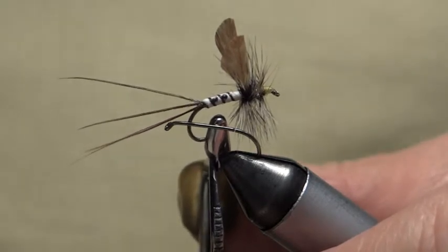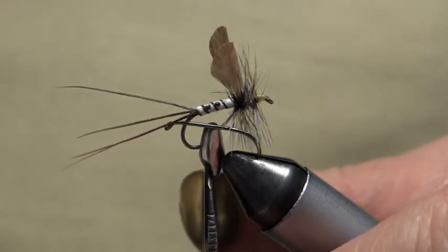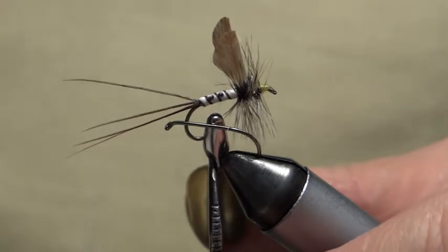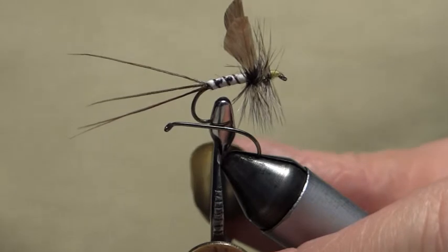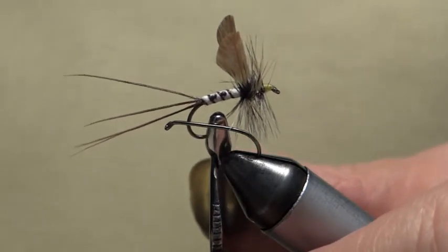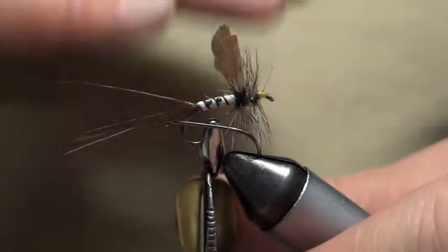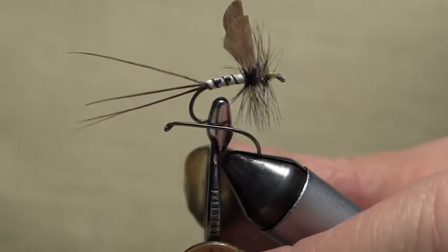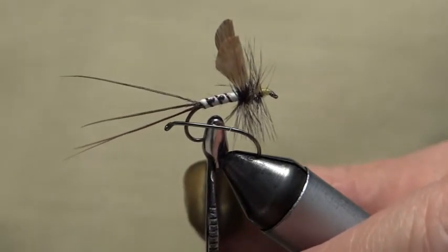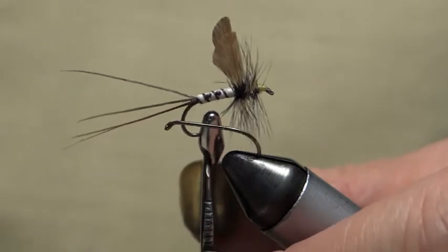After a day or two, it goes through another metamorphosis — absolutely wonderful — because it now transforms into a beautiful, perfect insect and it's ready to breed. We call this the spinner. Technically, the male is called a black drake and the female a grey drake, but we tend to call it the spinner because you'll see it flying up and down like this when swarming. The difference between a dun and a spinner is easy to determine: the dun has dull, lustrous wings, while the spinner, now ready to breed, is very glossy and a beautiful insect.